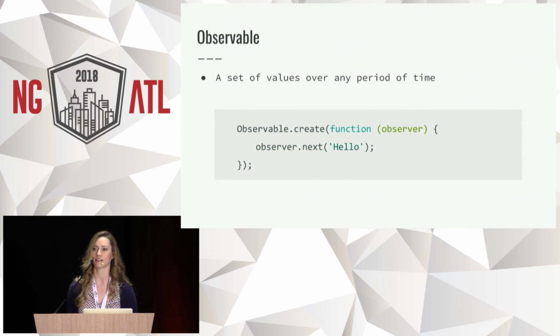Here, I'm creating an observable in RxJS, and I'm passing in the value hello, and that's what it will emit. It's not actually the string hello, but it's the wrapper around that data. So I like to think of an observable as a notification emitter. So if we were to execute this code, nothing would happen. And that's because there's nothing watching it. We haven't subscribed to it.